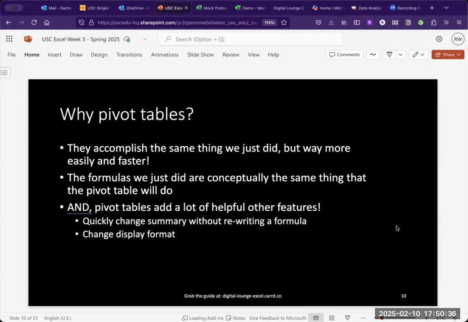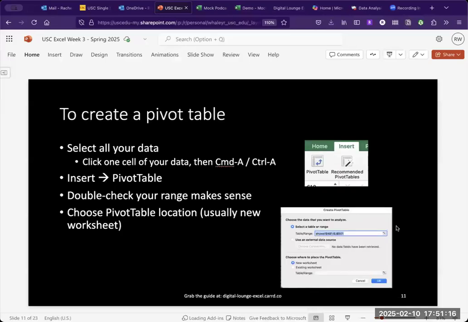Pivot tables essentially have a lot of these formulas built in. They'll let you group by whatever criteria you want for your table, and they can do things like sum, average, minimum, maximum. Any of those things you could do with a formula are already built-in options in a pivot table. I think it's helpful to make at least one table yourself first so you can understand and appreciate what a pivot table is doing, and see how it's working under the hood. Under the hood, a pivot table is doing all of that work that we just did. The reason pivot tables are so great is once you make them, they are extremely easy to quickly change, and change back, and change the format. You don't have to rewrite things like formulas.